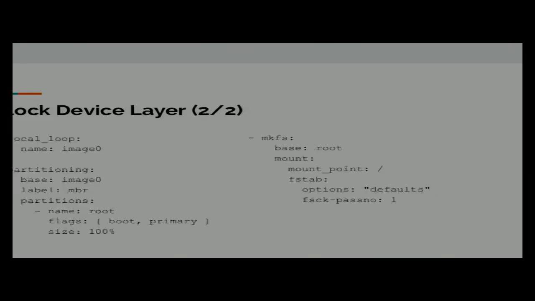So the complete configuration is done by means of a YAML file. It's one YAML file where you can describe the complete hierarchy for the block device layer. And here's one thing. I think it's mostly self-explaining. So you have a local loop there, which is yes, dev loop device handling. Inside this, there is a partitioning done. Inside the partitioning is done with the master boot record. And yes, there is, for example, one partition, which is primary, and so on, and the whole thing is done. So this is really a very, very simple example to get you an impression.